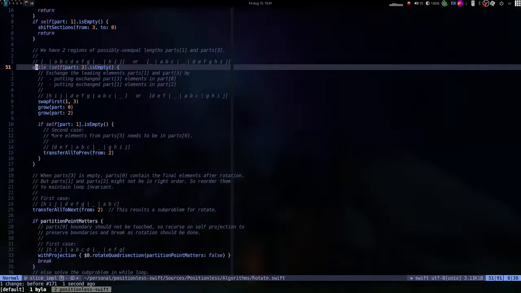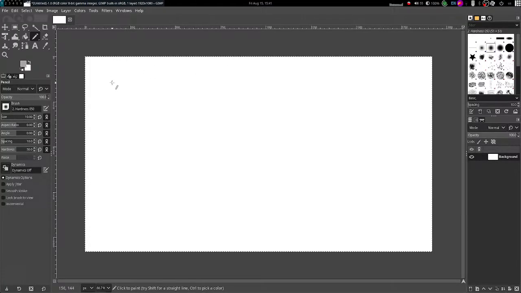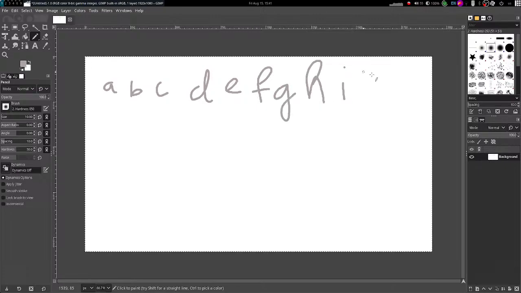So let me take the second case, ABC to DEFGHIJ. A, B, C, D, E, F, G, H, I, and J. Now we are rotating, like we have partitioned like this, right?